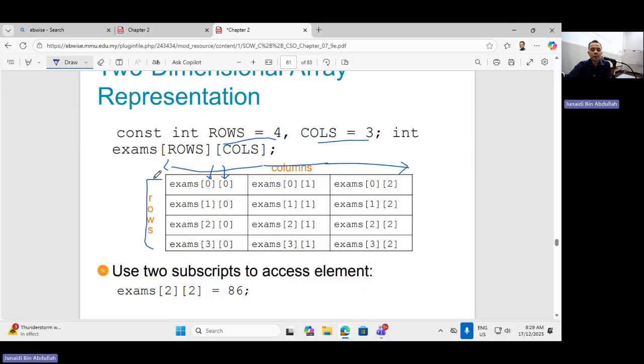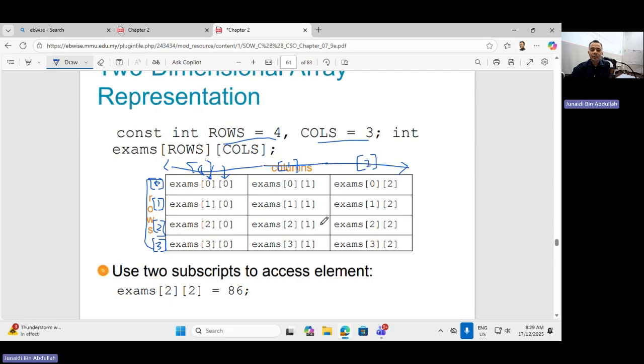So suppose 0, 0. So that means, because you know that index will always start from 0. Okay, so this is 0, this is 1, this is 2, and this is 3. Okay, and this is 0. Okay, this is 1, and this is 2.